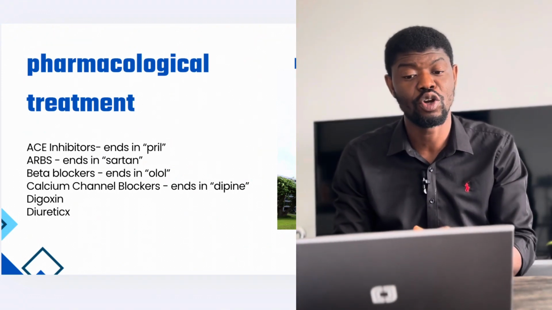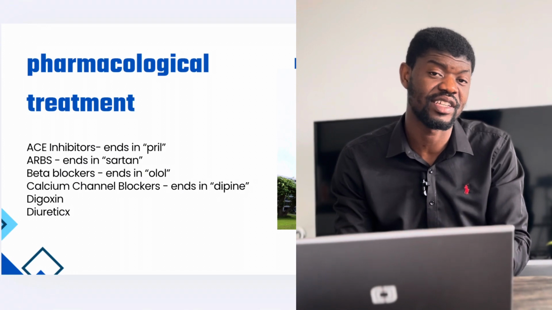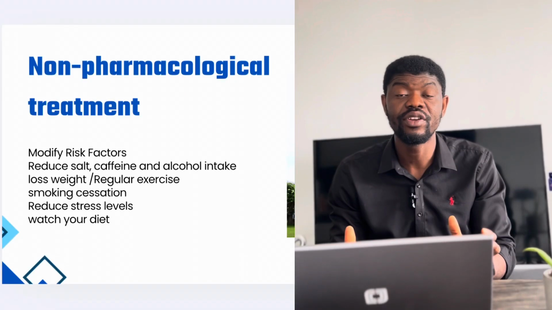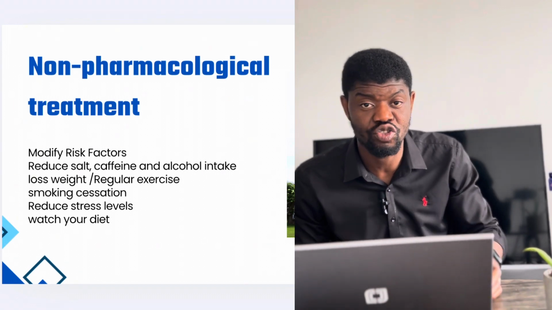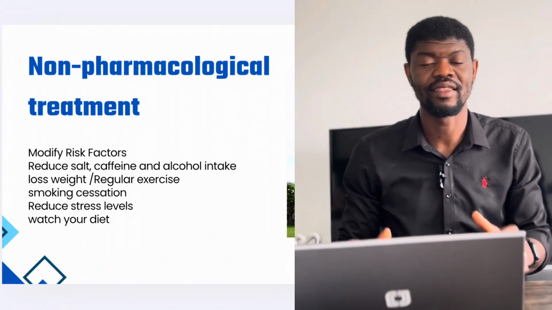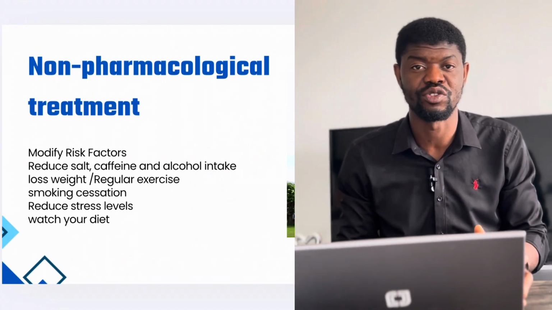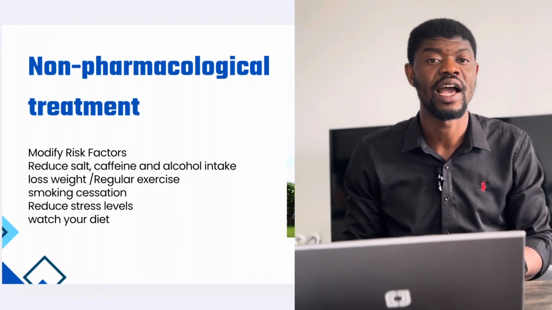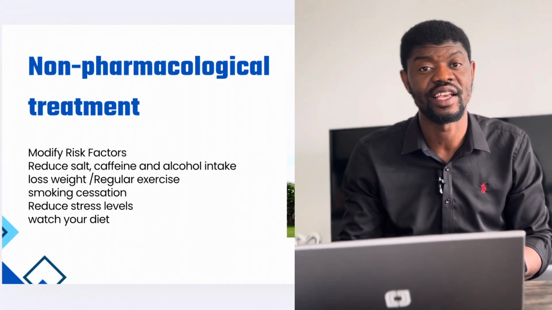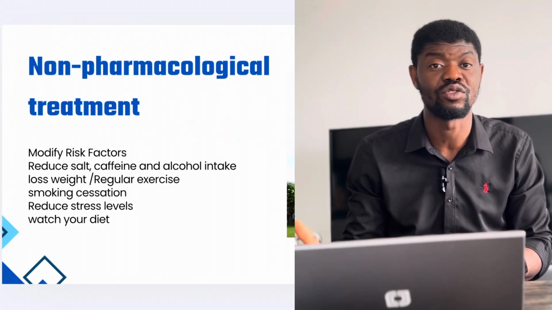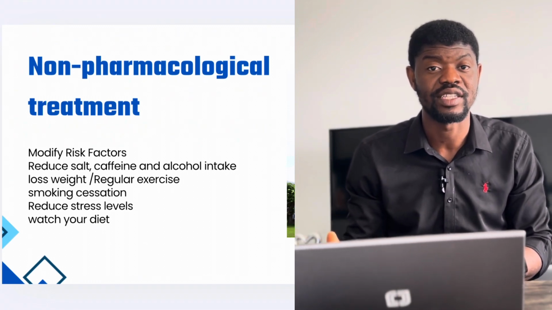Now we're going to do a video where we talk in detail about these cardiac medications used in the treatment of hypertension. Now, moving on to non-pharmacological management, usually you want to modify risk factors because we know that certain things can predispose you to hypertension. So if you do have hypertension, you want to see if you are actually involved in any of these things, and the plan is to modify to reduce. If you are unable to stop, then you want to reduce it as much as you can.